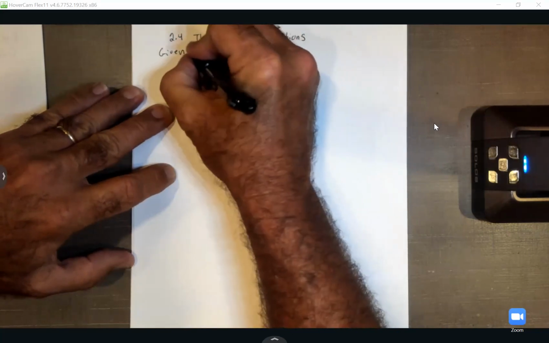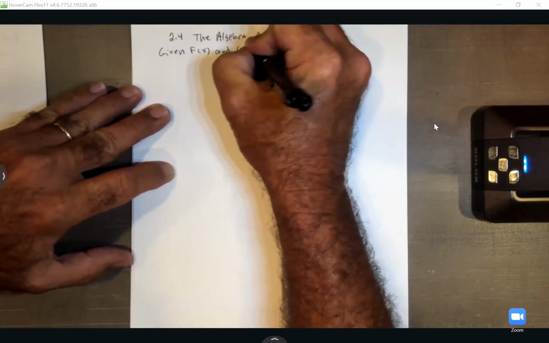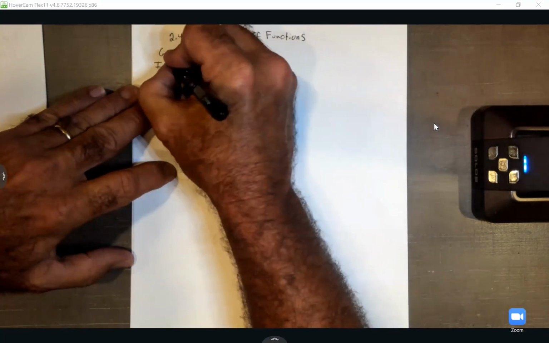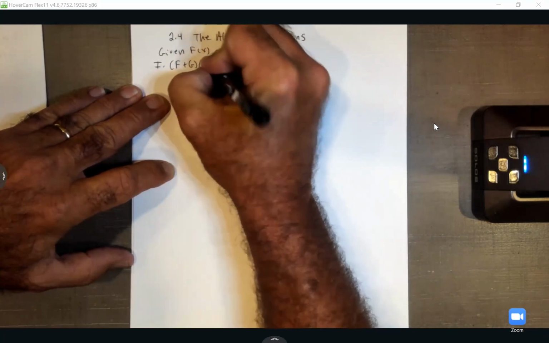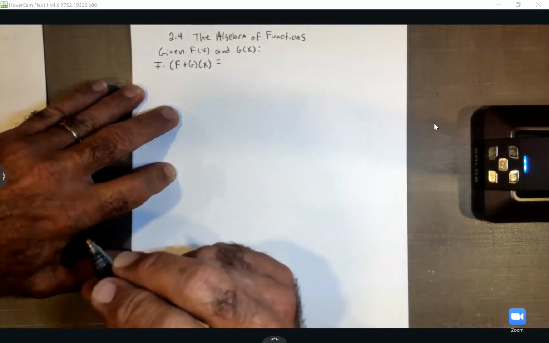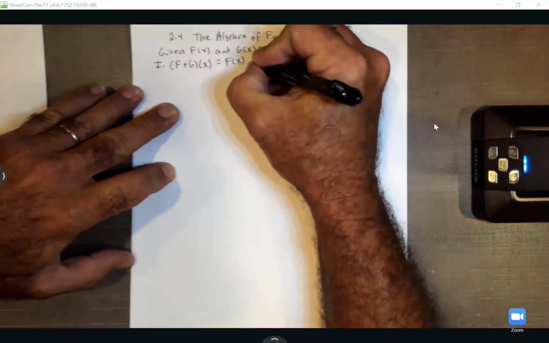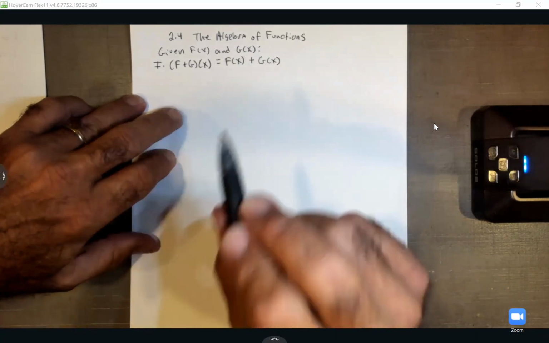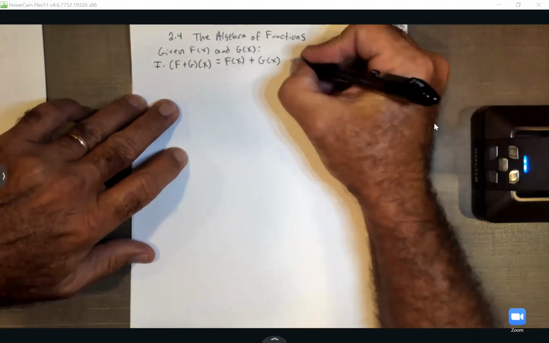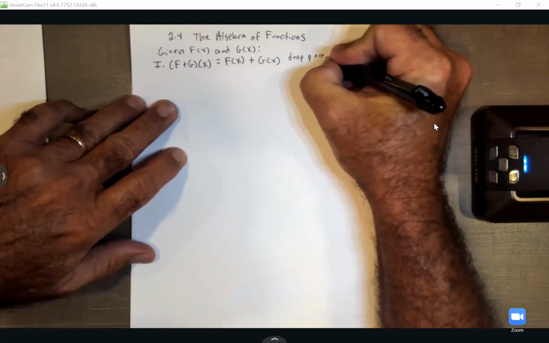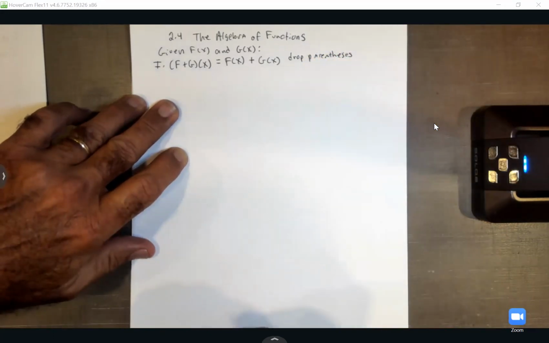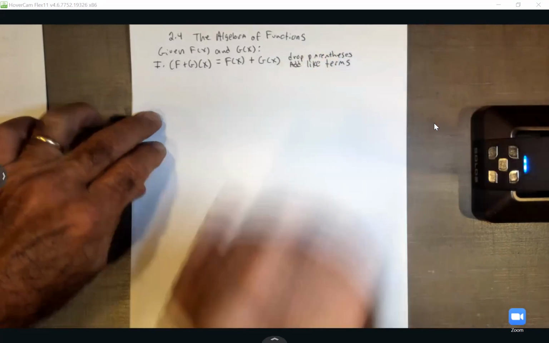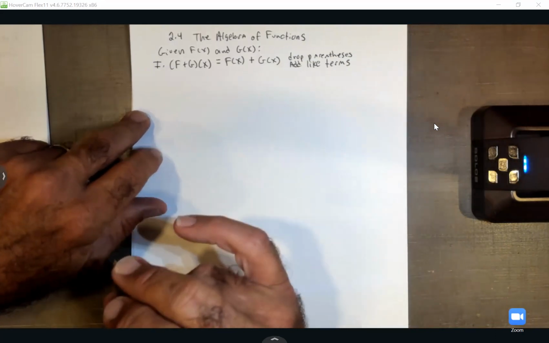So given two functions, f of x and g of x. First operation we'll look at is f plus g of x. So when you see f plus g of x, they want us to take our f of x function and add to the g of x function. Now we'll say this, when we're adding, what you do is we're going to drop parentheses, and then add like terms. And really, that's all we're going to do when we're adding the functions, okay?